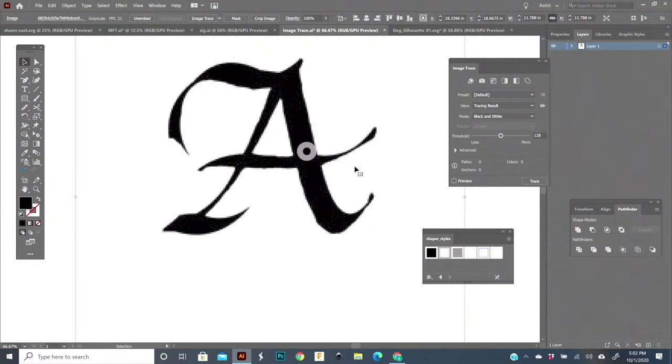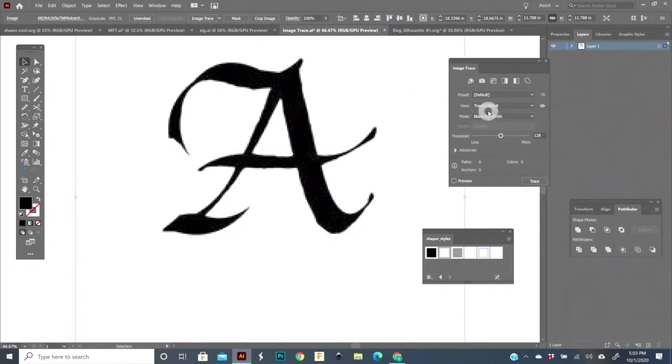Yeah. So this tool can be very powerful. It can also make a lot of problems. So it definitely takes some trial and error, practicing, adjusting to get exactly what you want. Ideally, when you're using image trace, you want a high quality black and white photo with really clean lines. That's what works the best. But once you get into lower quality, some muddled colors, then it gets a little questionable.